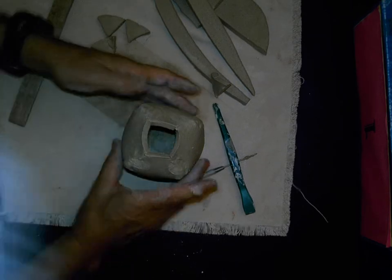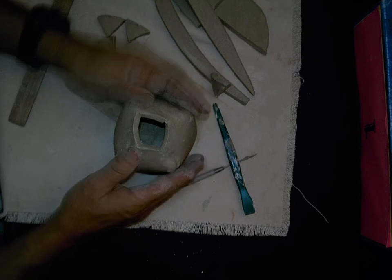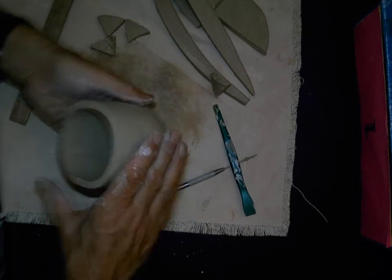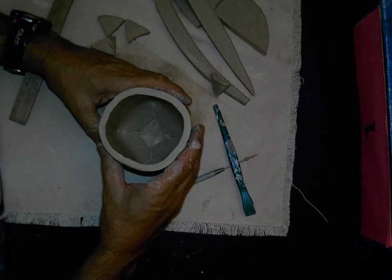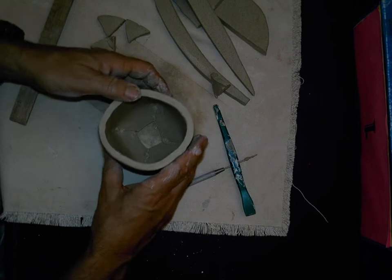Okay, so basically there's my piece. It's a little lumpy at this point. We'll try to level that out as we go. If I flip it over like this, you can see what it looks like from the top. Okay, so what I need to do now is make a little plug for the bottom to seal up that bottom.